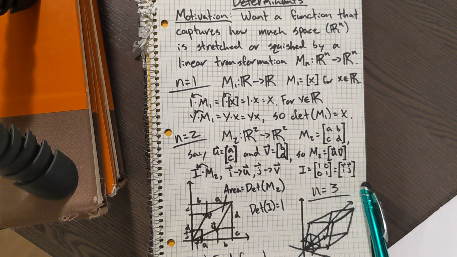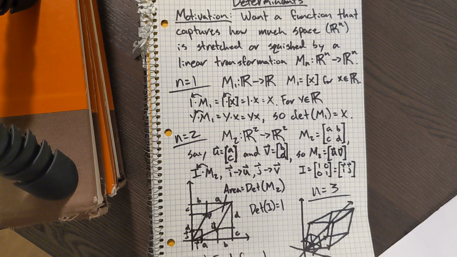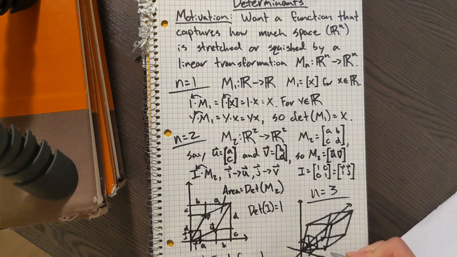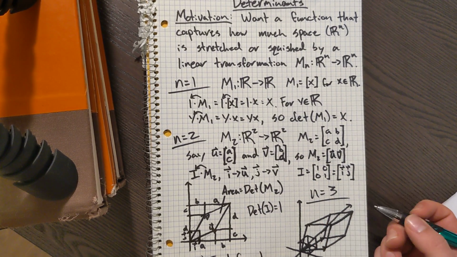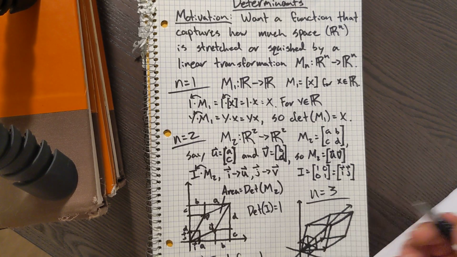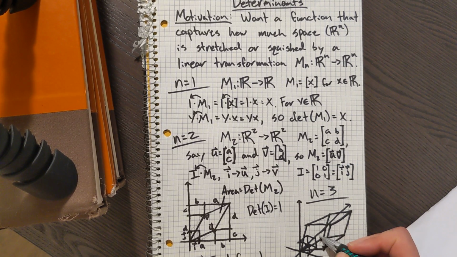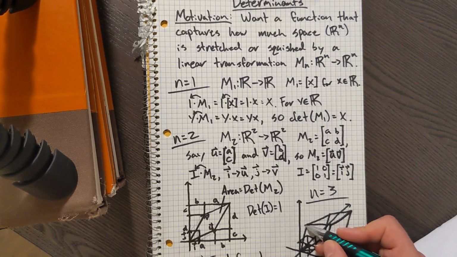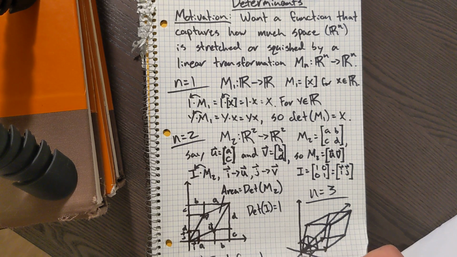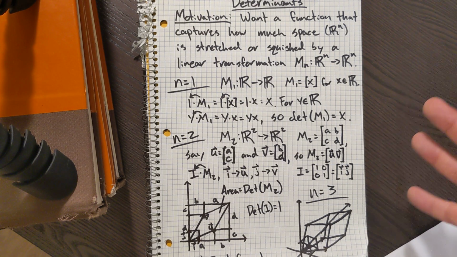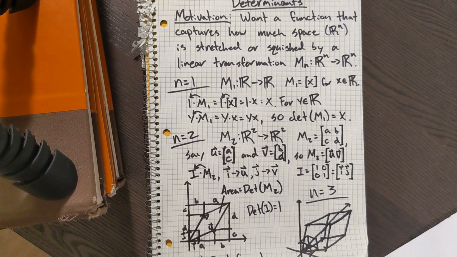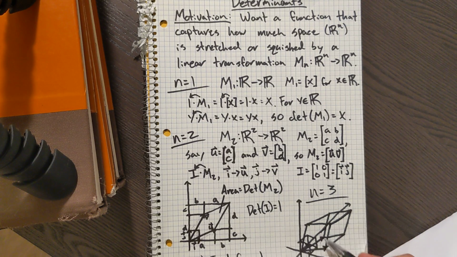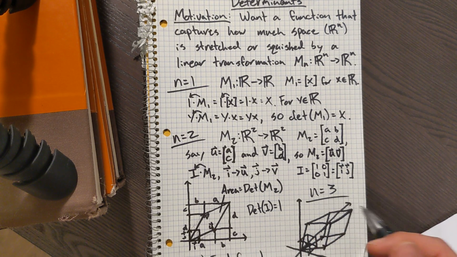For the degree 3 case, our linear transformation will be determined by 3 column vectors. We'll have a unit cube of volume 1, and those 3 column vectors of our linear transformation will determine a parallelepiped of some volume, and that volume is exactly the determinant of that linear transformation of R3. And there's a nice recursive pattern for figuring out the formula there.